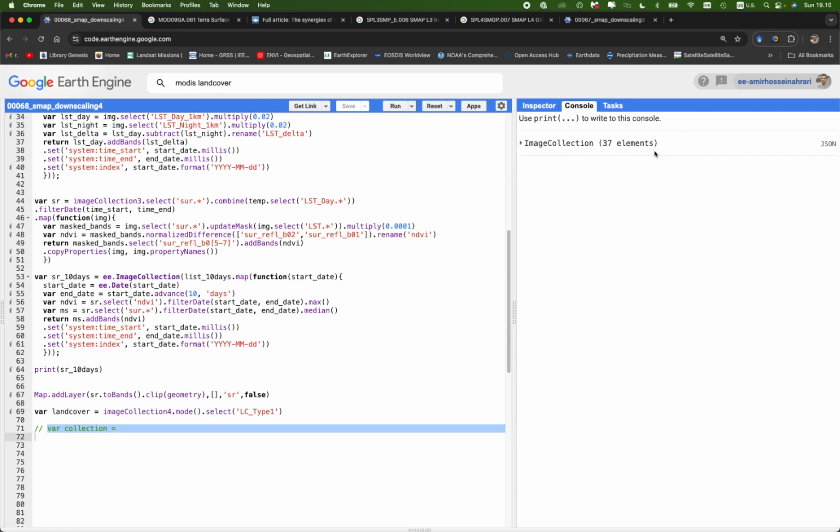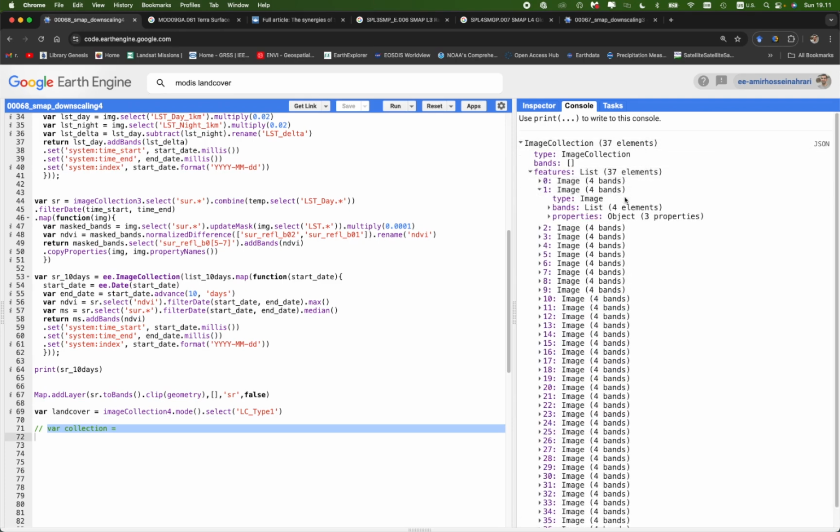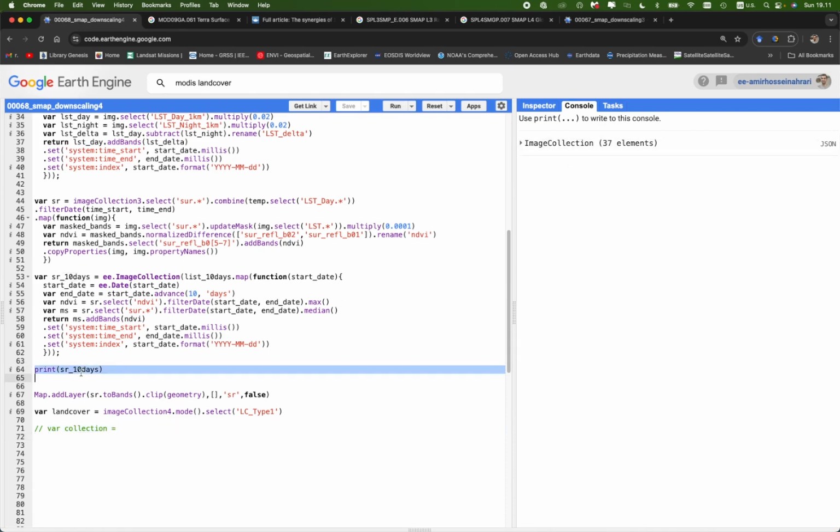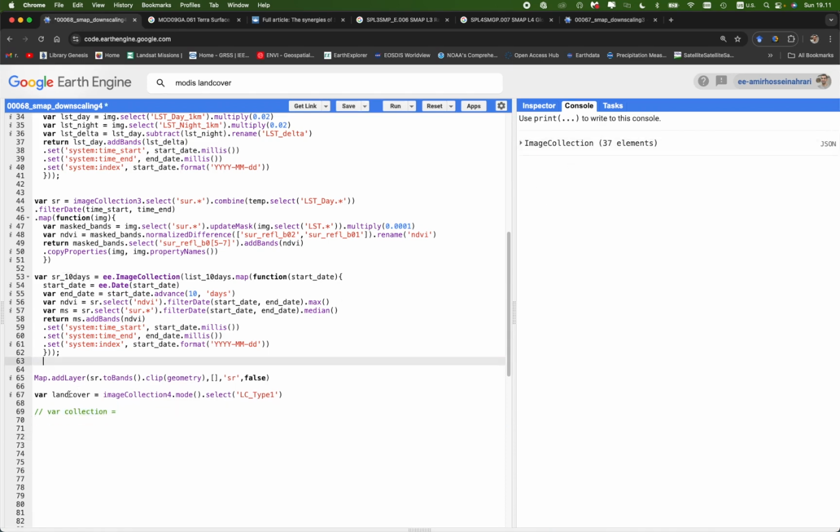It is understandable because a large number of images and data are involved in the process. 37 elements. In each date we will have multispectral bands and NDVI. So now back to the coding, and as you can see the land cover is calculated.